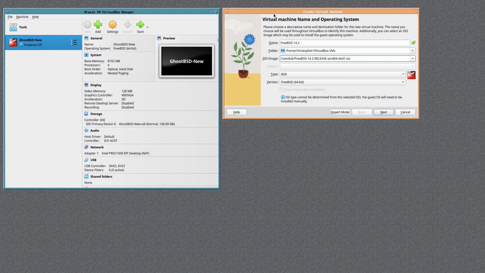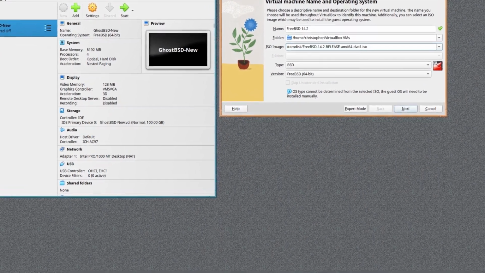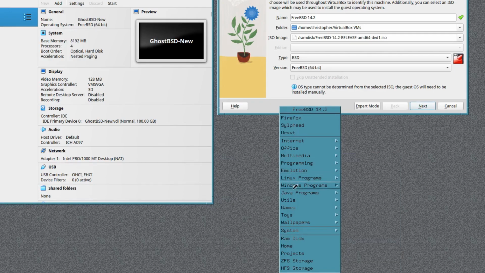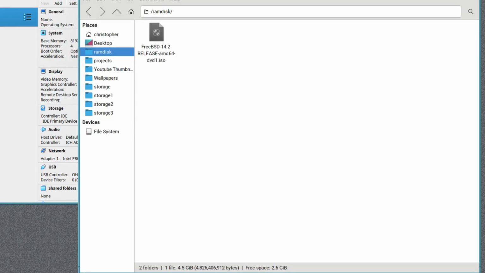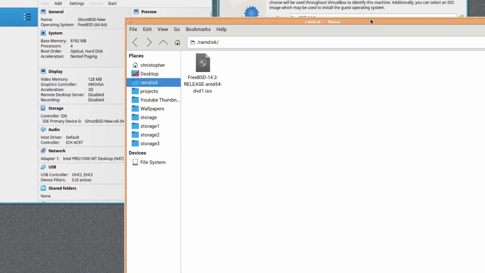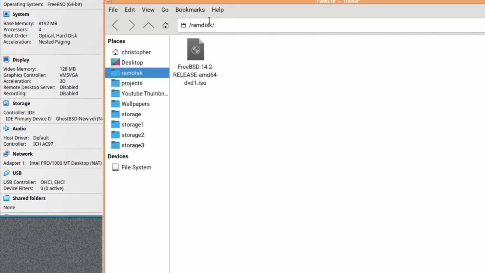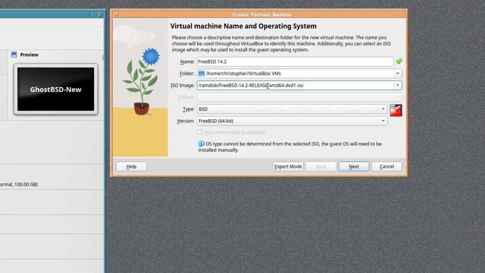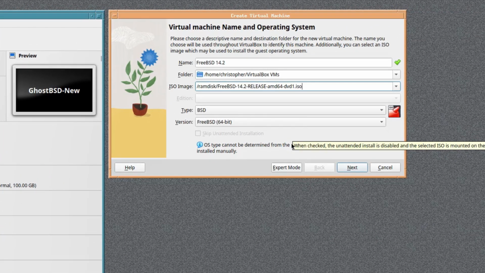Once that's done, if you're using a real machine, you put it in the machine and boot up, select USB and it starts up. But in this case, I'm using VirtualBox, so I have to tell it where I've downloaded the ISO image to, in which case it was RAM disk on this machine. And there it is. So you can download it to wherever you want, whichever directory you see fit. But you've got to tell your virtual machine that's where it is. So I've created a little virtual machine of FreeBSD 14.2. We're going to start up.